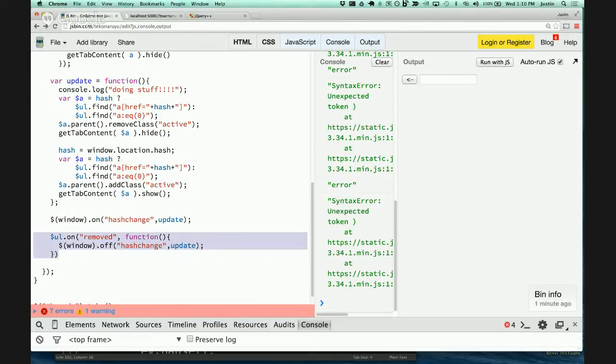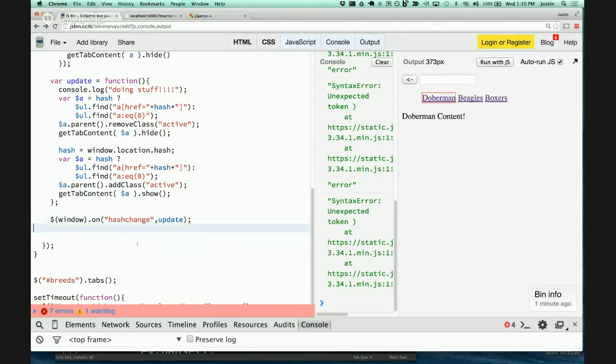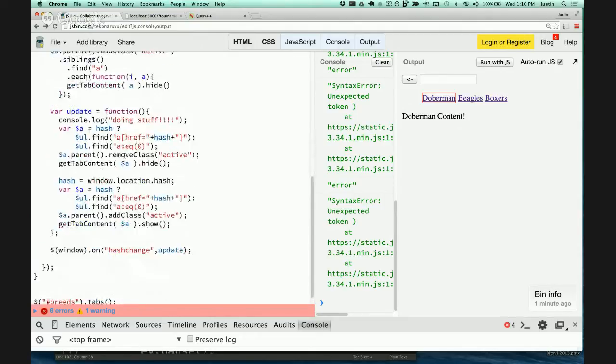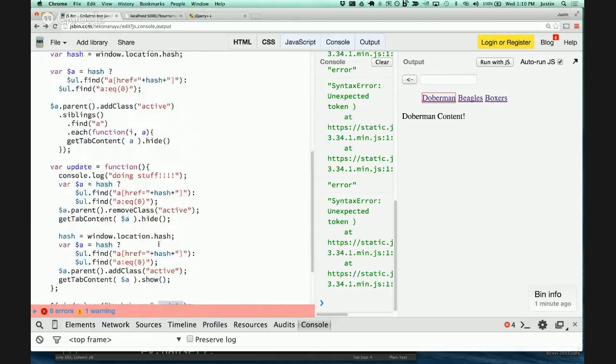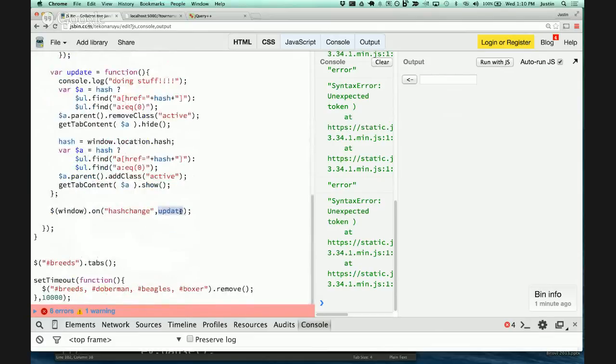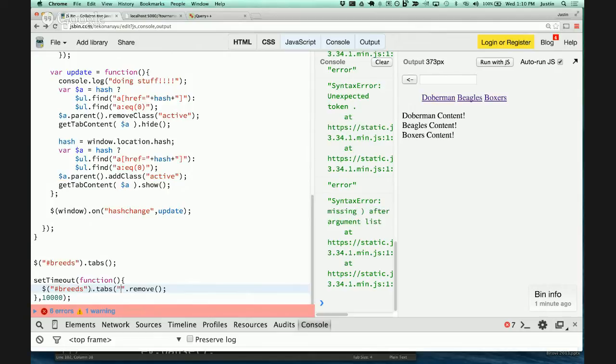Now, if you're not using jQuery++, then the only real solution is you provide a method. You need to store this event handler and provide a method to tabs. So instead of remove here, what people tend to do is there'll be a tabs method where you do tabs tear down, and then you'll actually remove the breeds element. You could also make it so tear down will actually remove the breeds element.